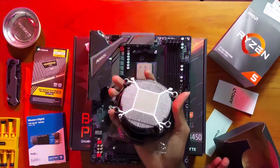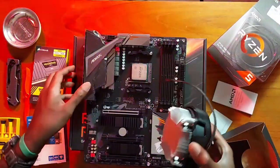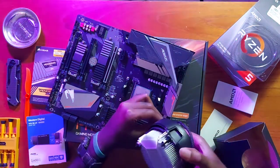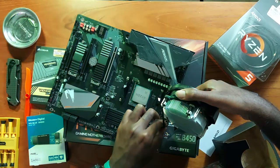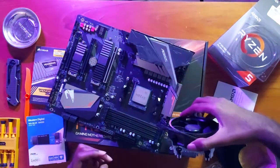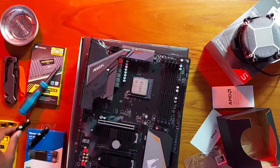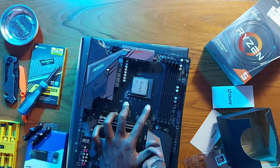Beautiful. And here is our pre-applied thermal paste. I'm not going to mess around with that. All right, let me turn this motherboard around so I can see it properly. Ah, shite. I was supposed to remove these brackets first. Let me do that quickly right now. All right, so we have these clips removed. Let's install our CPU fan. Also, make sure that your backplate is still on, because you don't want that to go anywhere.